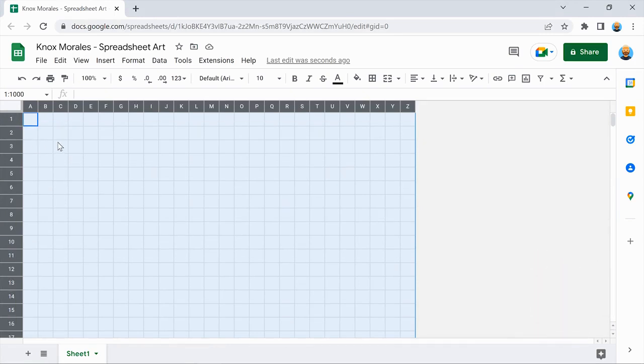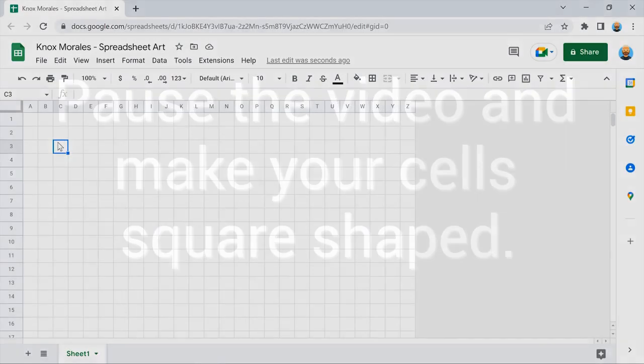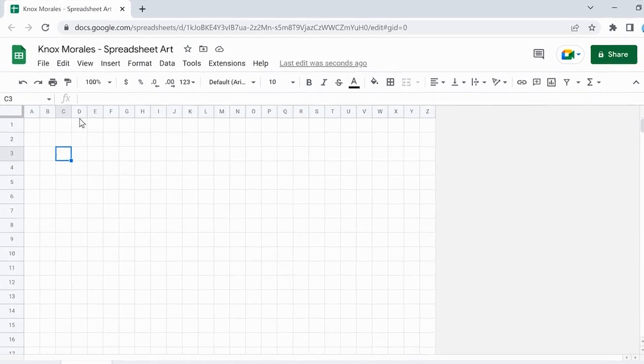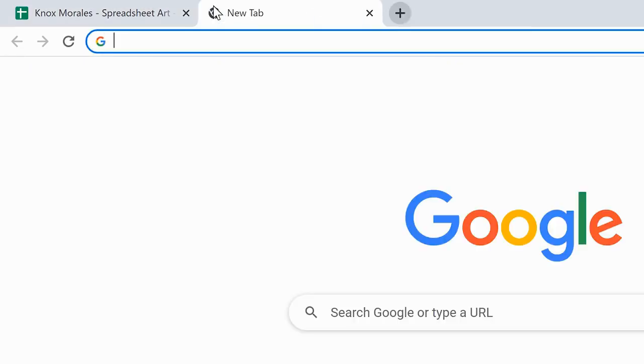When your spreadsheet is a grid of approximately square-shaped cells, click on any cells to exit the Select All tool. Now that you set up your spreadsheet grid, search for an image to work off of. Open a new browser tab and search for Spreadsheet Pixel Art.